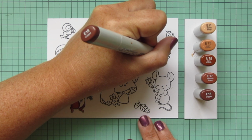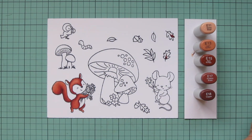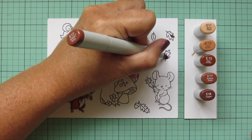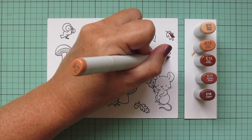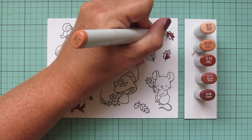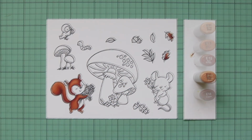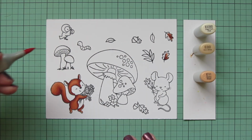So once I had that, I wanted to add a little bit of this shade into some of my leaves. I wanted to go with really warm, kind of rusty fall tones for this card. So I wanted to have a bit of brown in my leaves, and it also gives me another place to add that shade so it's not only on the squirrel and he stands out too much.